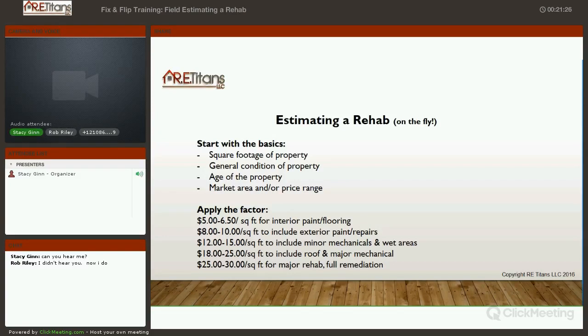But if you're looking at a full remediation, major rehab, you're going to be in about $25 to $30 a foot. And so what do I mean by full remediation, major rehab? That means we're replacing all of the AC, all the electrical, all the plumbing. A lot of times when we've seen full remediations, either we have to, or it's already been done, where sheetrock has been stripped from floor to ceiling, I'm sorry. Yeah, down to the studs. That's a good point because that'll tie into what I'm about to say. So it's down to the foundation, the studs, the brick, and that's about it because you're talking about replacing everything else.